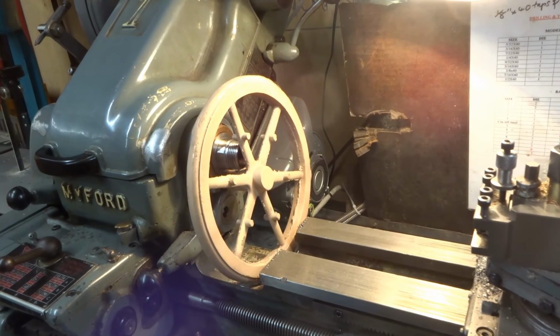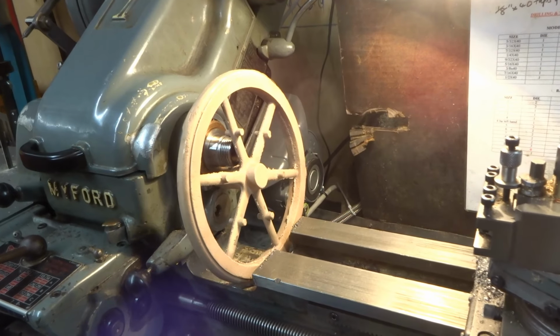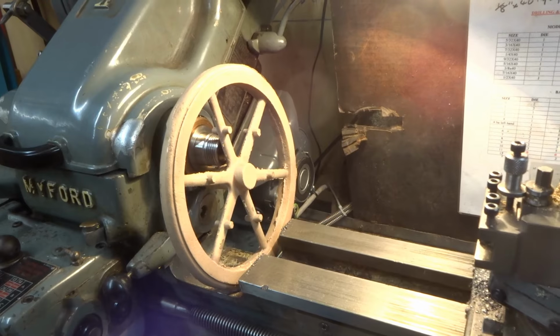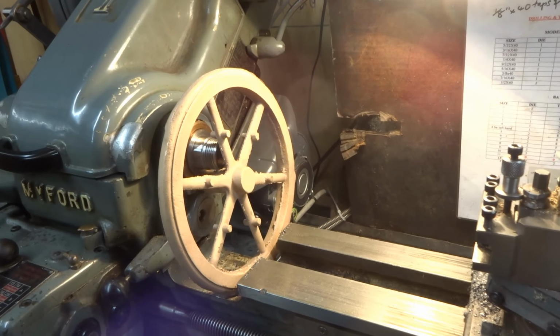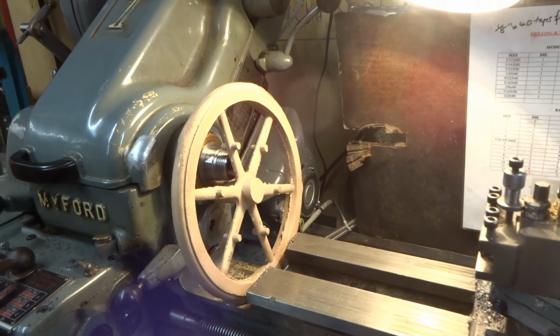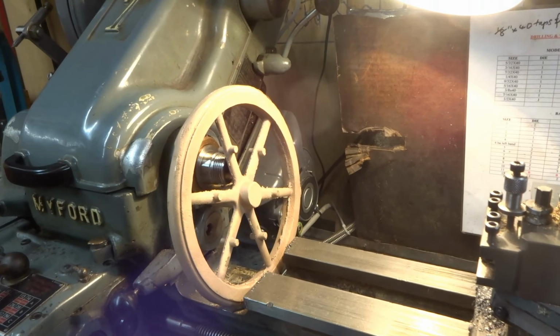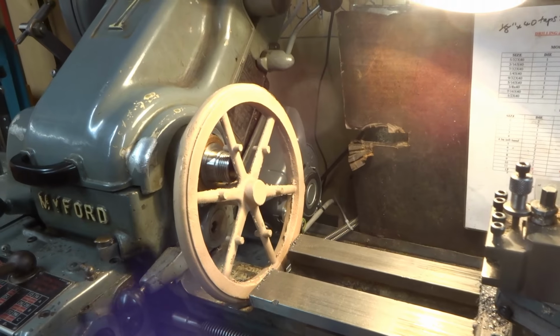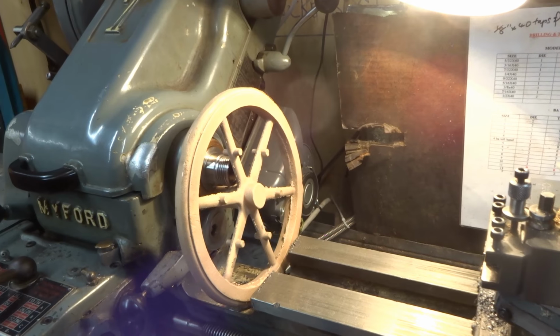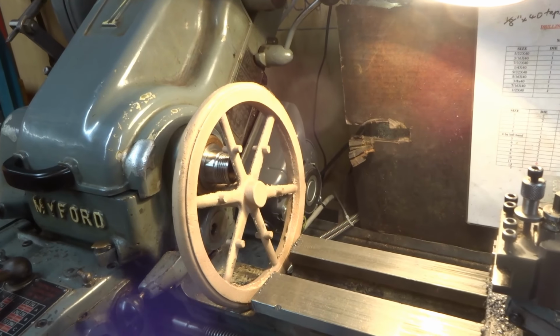As I suspected and hoped, in fact, this flywheel, just over 9 and a half inches in diameter, will easily fit in the gap of the ML7. The Myford is such a versatile lathe. It is absolutely splendid.